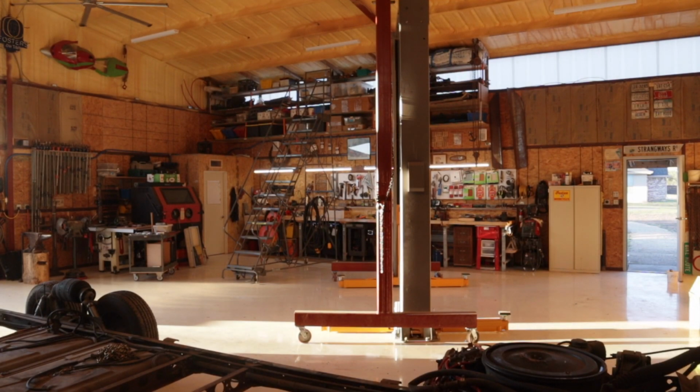No, I think at this point I've got to fit it in just so that the axle and I can get the door shut. That's all I want to get in today. Well, I'll just let you stop whenever you want to stop. Yeah, because this is awfully wide. It's 8 feet. That's 9 feet wide. You got 6 inches on either side. Okay? I'm not that precise a driver.